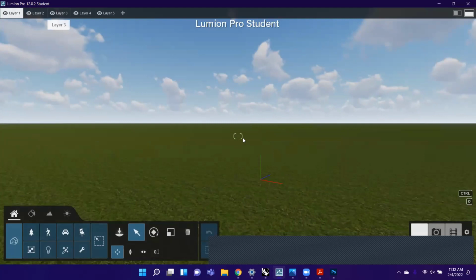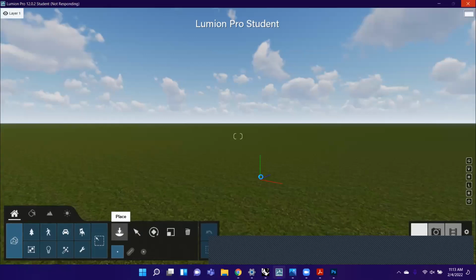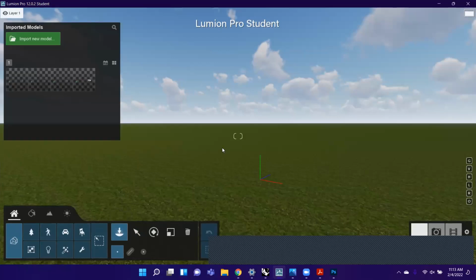So does everybody have some sort of Lumion file open? Yes? Awesome. Okay. So what we're going to do is go to imported models. We're going to go to place. This is hopefully not going to crash on me. Okay.